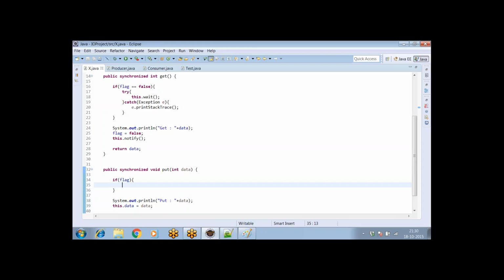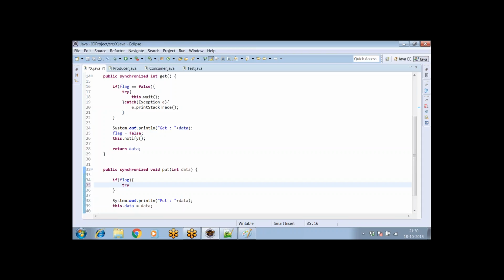So now this flag value, if it is true, that means it is actually the consumer's turn. So if it is the consumer's turn, then what this producer has to do is wait, right?